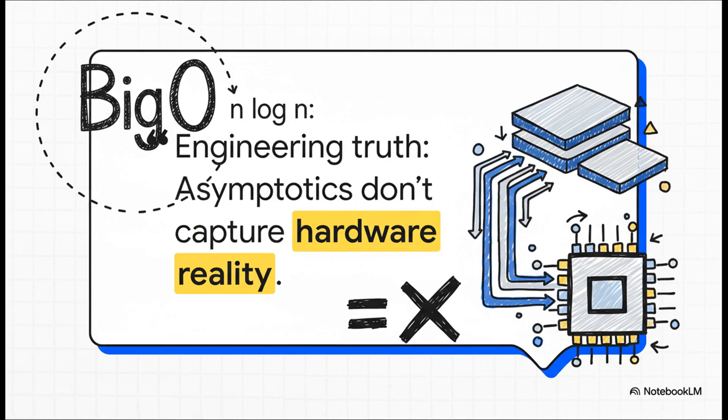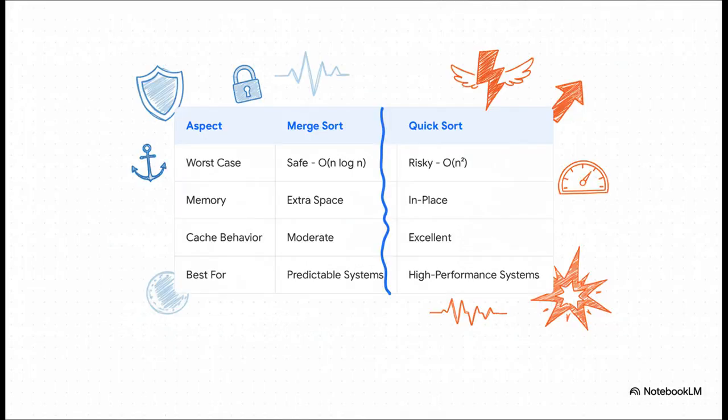The theory, the big O notation, it's a super important guide, but it does not tell the whole story. It doesn't really account for things like memory caches or how a processor is built. And in the real world, those things matter a lot. This all becomes crystal clear when you put quicksort head-to-head with its main rival, merge sort.